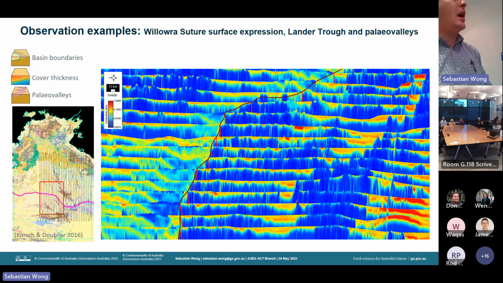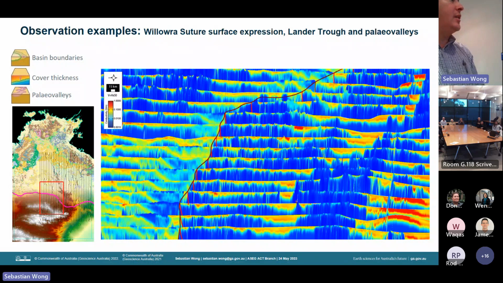Now, this has great exploration implications, because these major crustal boundaries are known to be, or could be, fluid flow pathways for mineralizing fluids to upper crustal levels. So to see this so close to the surface is actually quite a good discovery with the AusAEM.